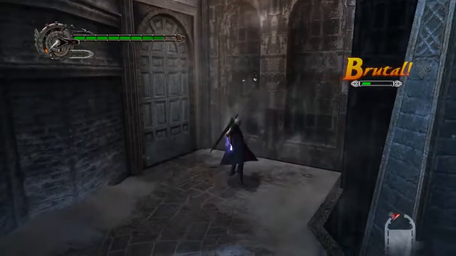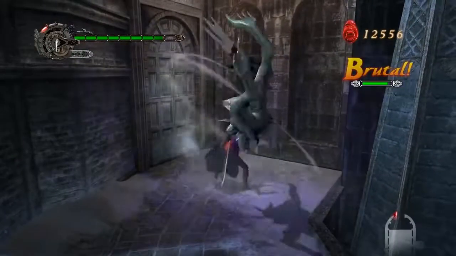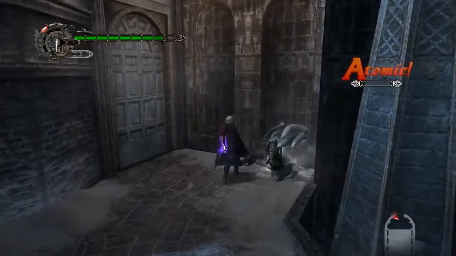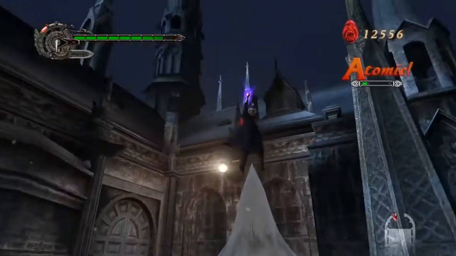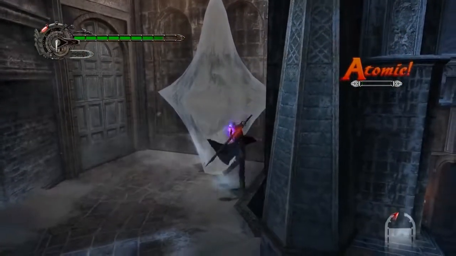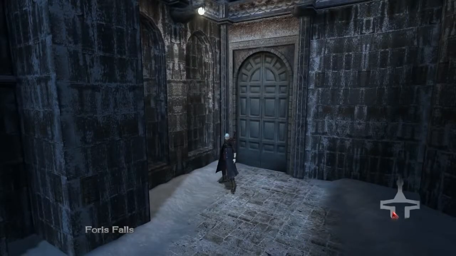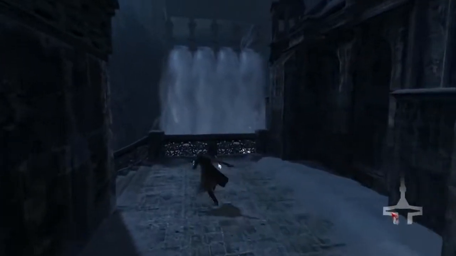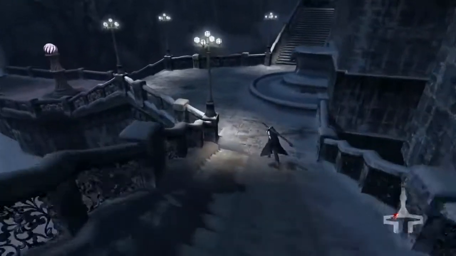Also managed to throw one of these guys over the top of the castle before. But then he just teleported back in. So he's actually pretty smart. Nope. Oh, too late. That's alright though. I went through the door. Ah well. He would have died.